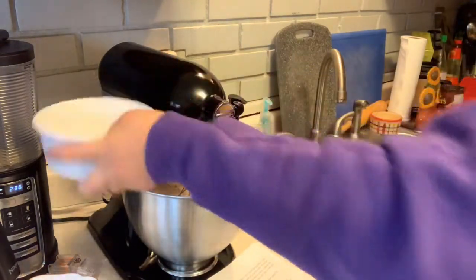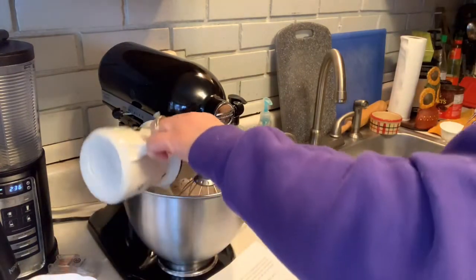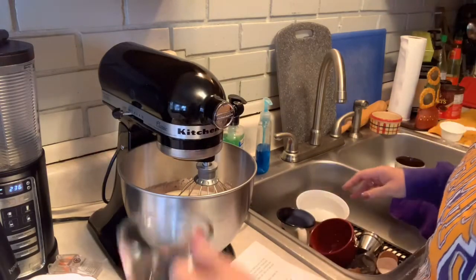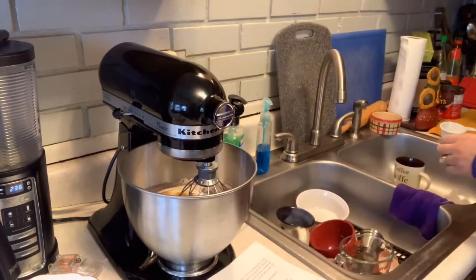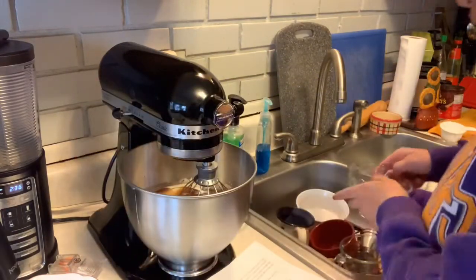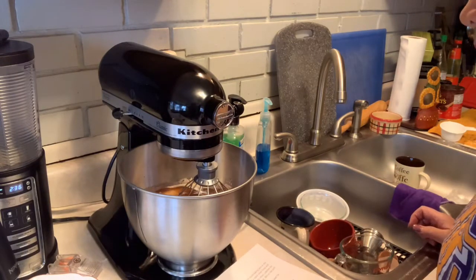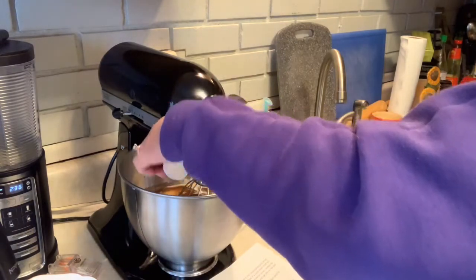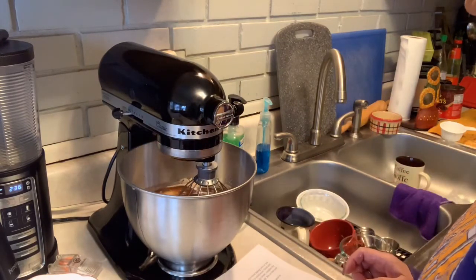Okay, add the egg and then buttermilk and then coffee. And then, oil. That's a vegetable oil. And then, vanilla. Which is right here. Okay. And then, beat it on medium speed for about 2 minutes.